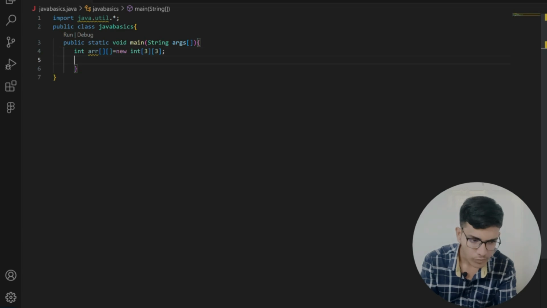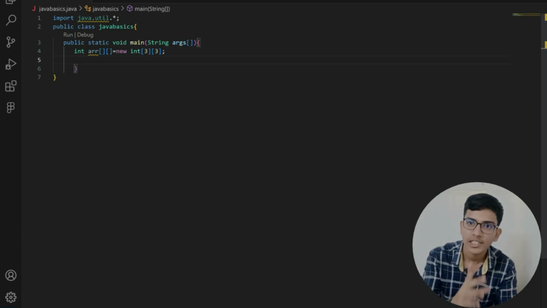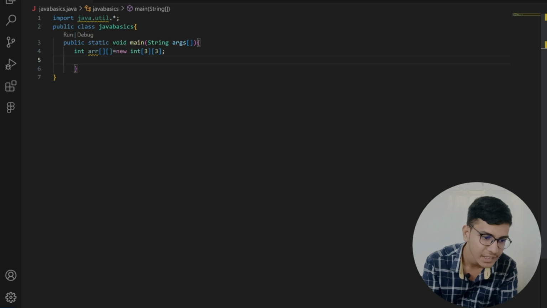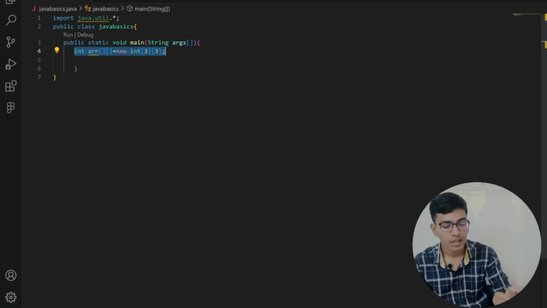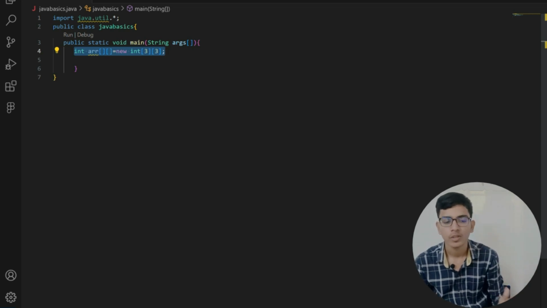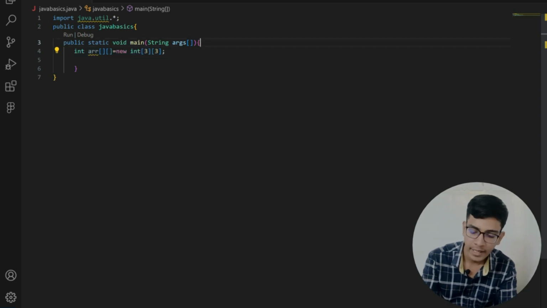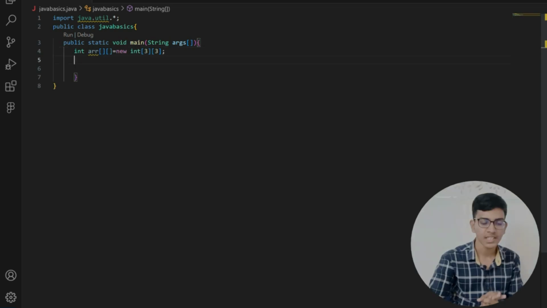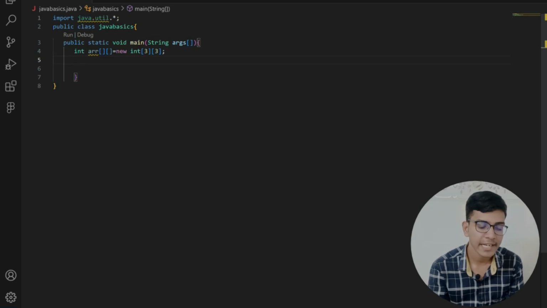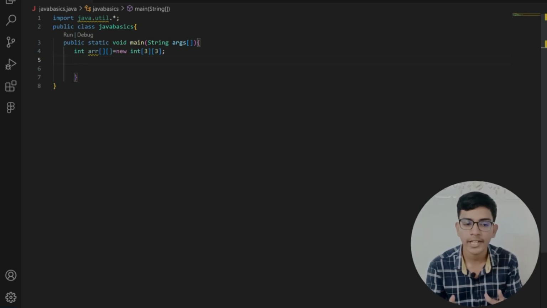After that, we need to take input for these elements, right? So this is how we create a two-dimensional array. By just writing int arr is equal to new int, square brackets, in the parentheses the size of my array. We have already seen different scenarios to create a particular array. Suppose this is the array we have created: int arr with 2 square brackets is equal to new int, and we have given the row size and the column size for my two-dimensional array.